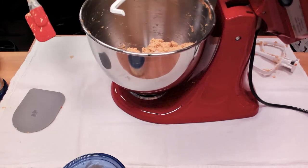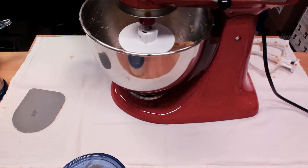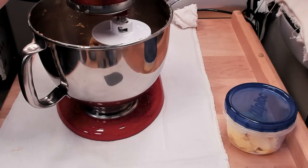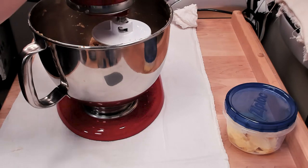All right, got that hook on. Gonna get the spatula out. All right, so now that the dough hook is on, what we're gonna do is mix on speed 2, which is just above the stir setting on mine, so speed 2. And we're gonna do that for about 5 minutes, make sure it's clumping around the hook, and then we'll take it from there.